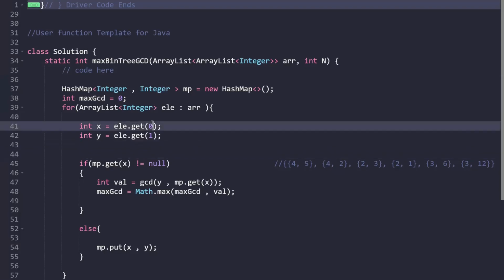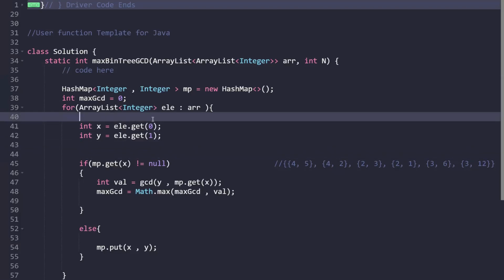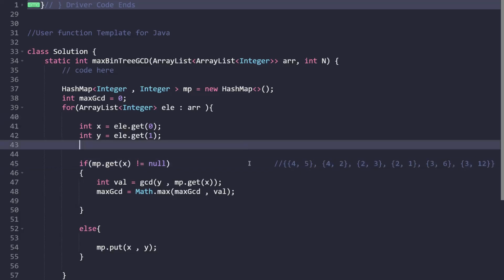The most basic way that you can follow is that we can take a hash map, right? We can take a hash map and we can simply iterate through all the entries that we have in ARR, right? We can simply iterate through them. So the X value, we know that it denotes the parent, and the Y value, right here you can see we are going through each pair that we have. So le.get(0) means this is pointing to the first one, and le.get(1) means the next value that we have in the pair, right? So X is denoting the parent and Y will be the child, right?